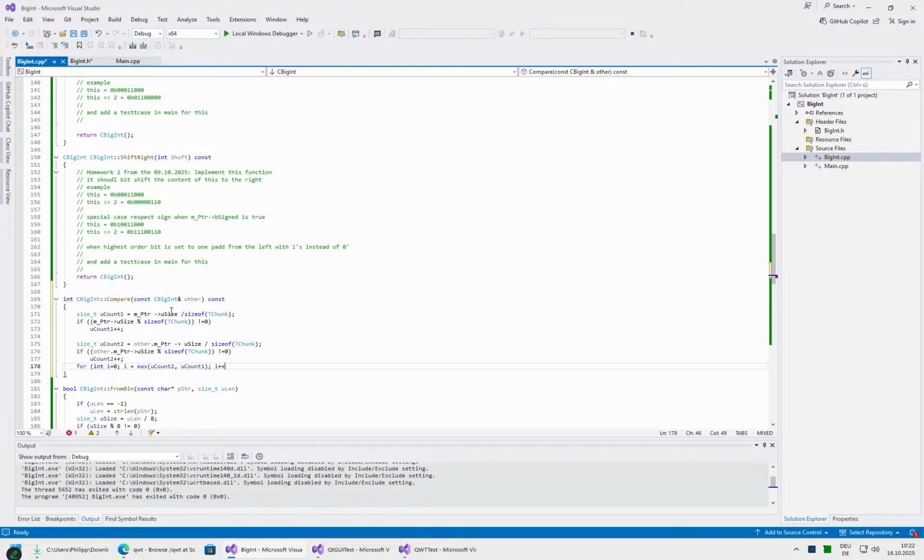I minus minus, we want to go the other way around. And we also want to, there is something missing, right?